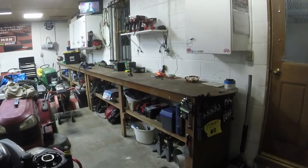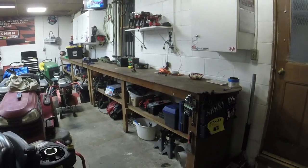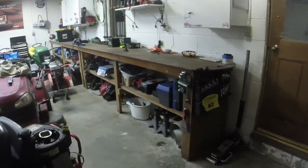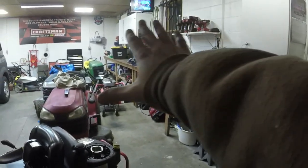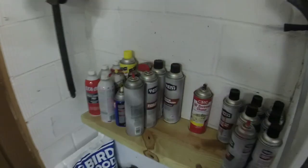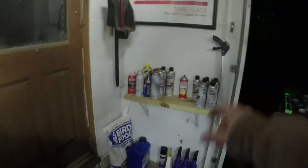Alright, y'all, I got everything up. I want to show you the finished product. Of course, everything's always still in progress, whatever you want to call it. But this area right here especially has been cleaned up tremendously from what it was. Thanks to mostly putting the shelf over here, getting all these spray cans and stuff out of the cabinet and out of the way, which worked out great. It's a bunch of room on that.